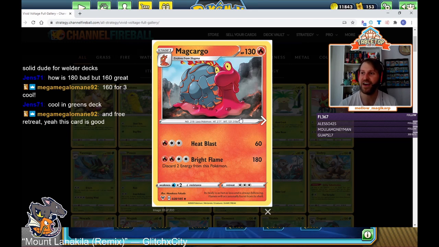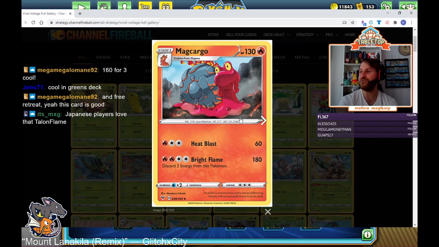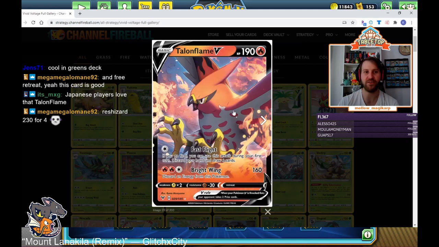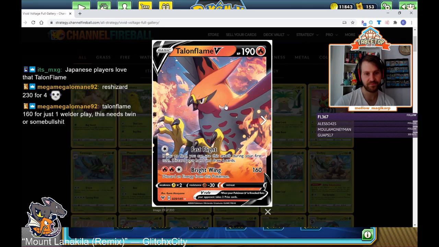That's my thought. It's not that Macargo is a worse tech than Go-Goat would be. It's words I never thought I would have said. But fire can OHKO literally everything in front of them. Grass cannot do that. That's why Go-Goat is worth thinking about. Oh, and a green... Ooh. Wait, Jens is onto something. Jens is onto something. We can use this in greens.